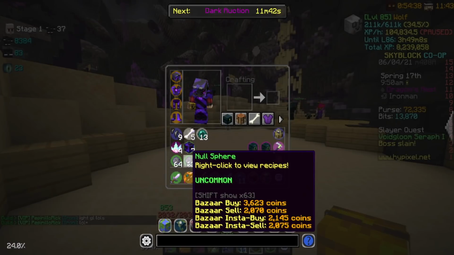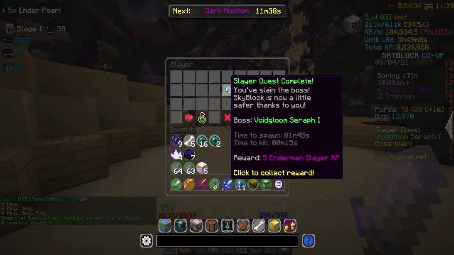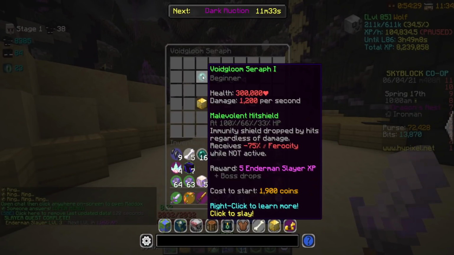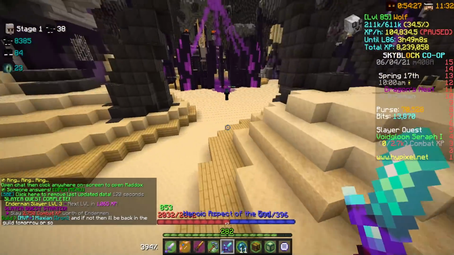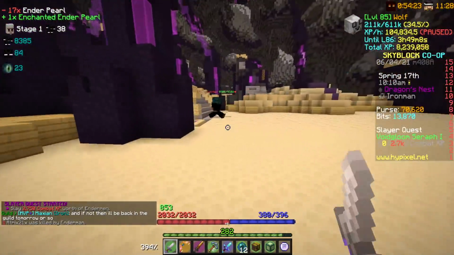Almost at 2 stacks of null spheres. I need to do one more tier 1 boss. You only get like 2 null spheres per boss. So this has been quite the process. Like 64 bosses just for this one upgrade. So we're really going to have to figure out a way to do some tier 2s in the future. Because just getting null spheres alone seems to be a real pain.